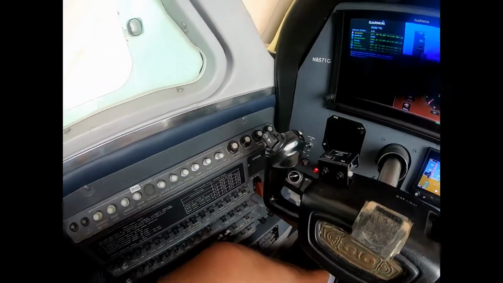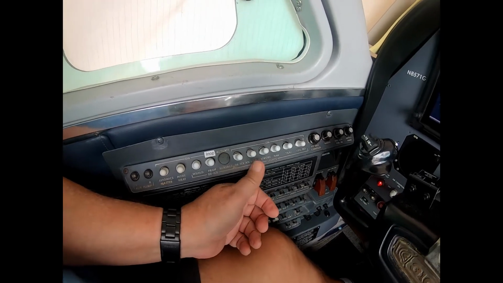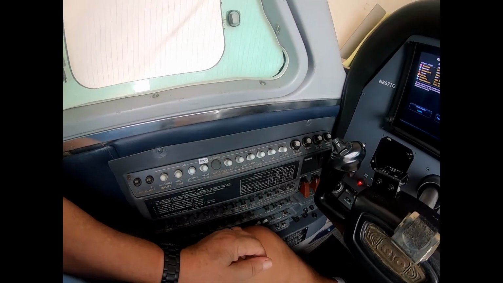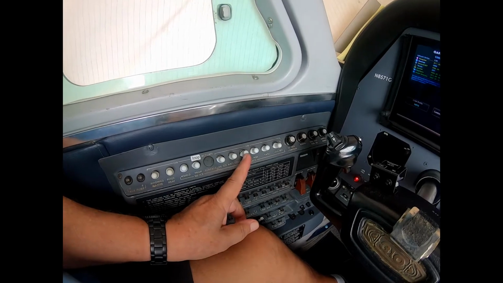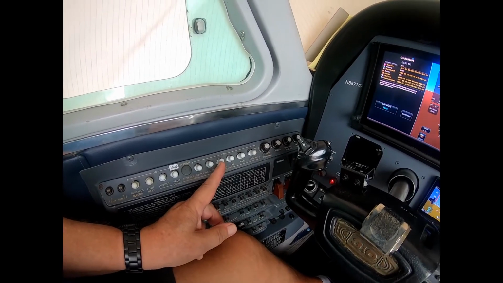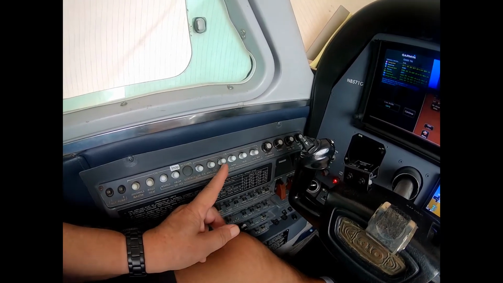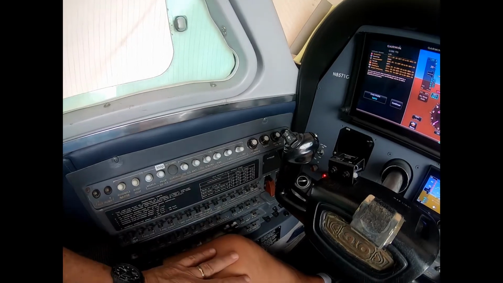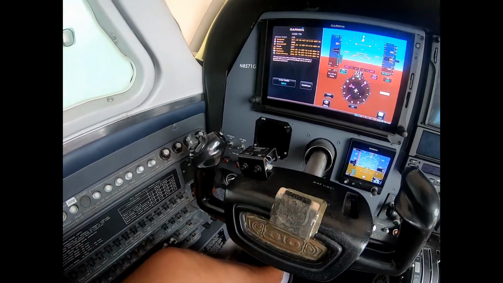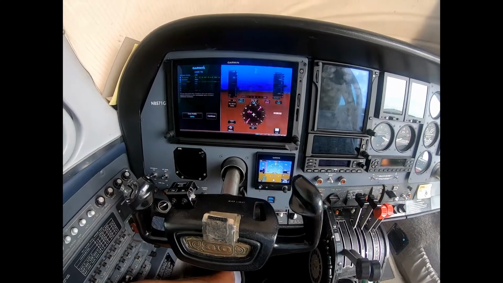And before we start, we're going to turn on our anti-collision light, which is the light on the tail of the aircraft. And we're not going to turn our strobe lights on until we get on the runway. That's just common pilot courtesy, especially at night. You don't turn on your strobes until you're ready to pull onto the runway. And I think that's about it for the pre-starting checklist of this aircraft.